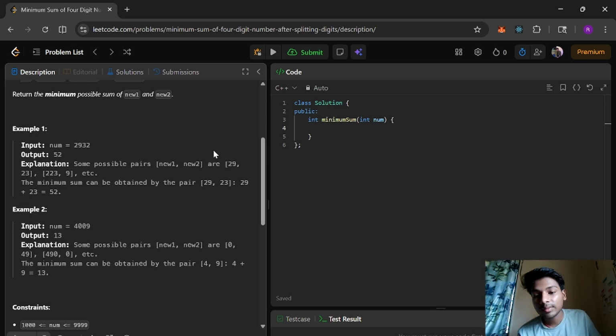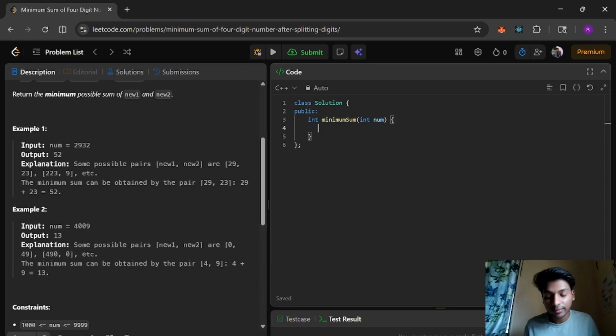This will give the minimum possible pairs that will give us the minimum value of new1 and new2's addition. So first we'll move to the code for better clarification.